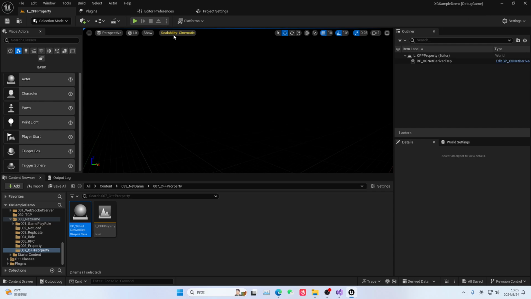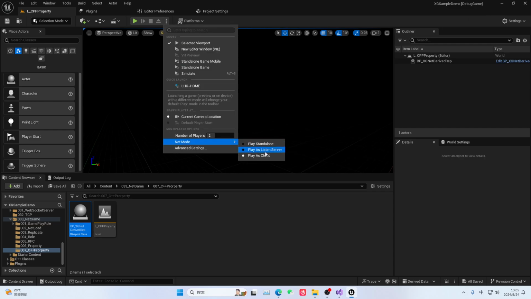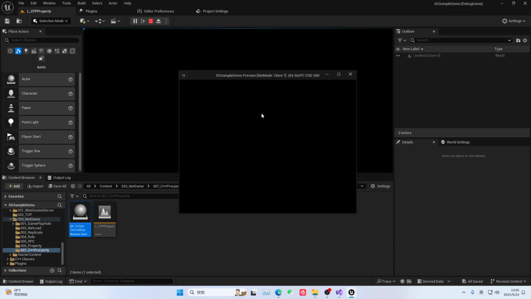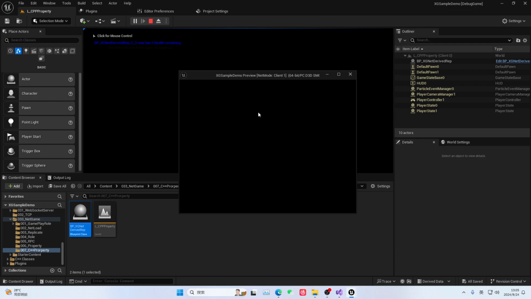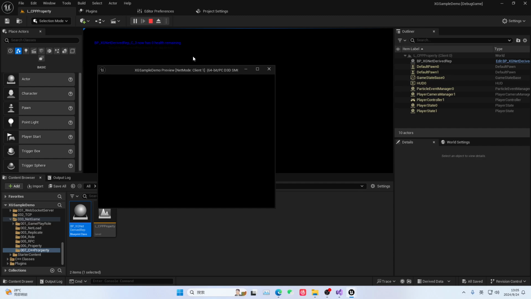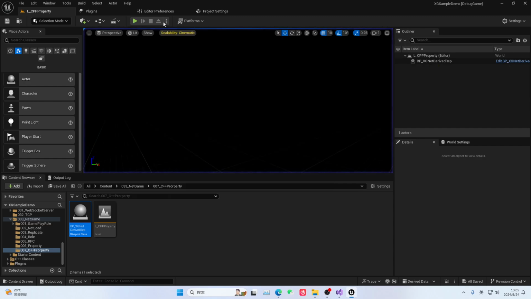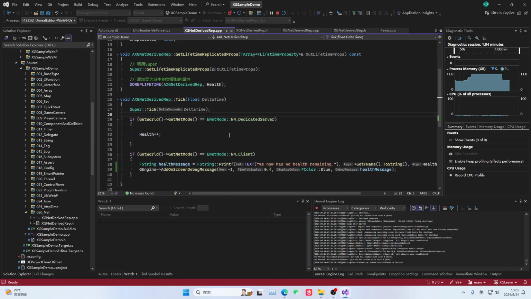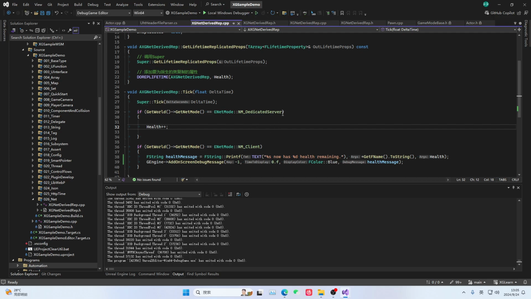And actually, if you look here, you will find a very interesting phenomenon. If I open it here, you will find that it is 0. Did you notice? It turns out to be 0. Isn't this amazing? It's because in this place, we only allow it to run on this dedicated server. Actually, if you want to support other modes, you can also add a check. For example, on a listen server, you can also allow it to support this increment. So this is our first method.